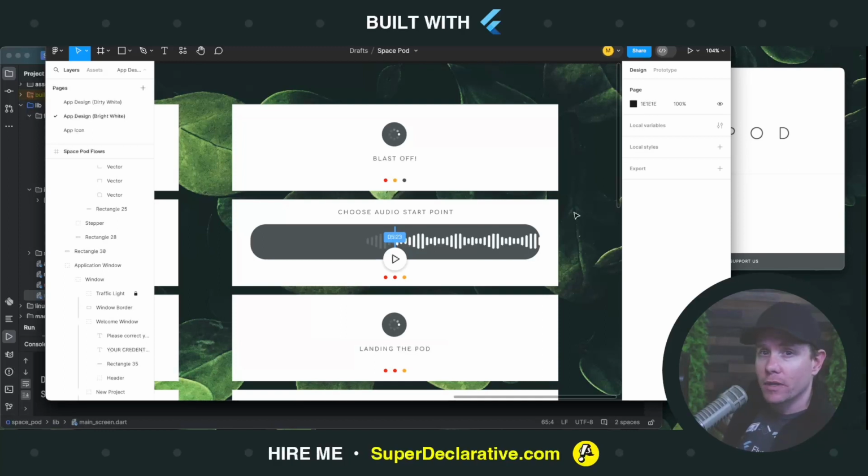Today we continue working on the SpacePod app. For those of you who haven't seen our other episodes, SpacePod is a desktop app that helps me to download spaces from X/Twitter. Every Wednesday I host a space about Flutter and Dart, and then after that space I download our discussion and I upload it as a podcast episode.